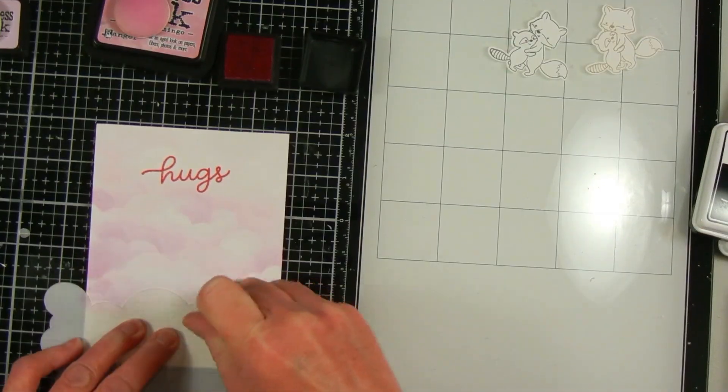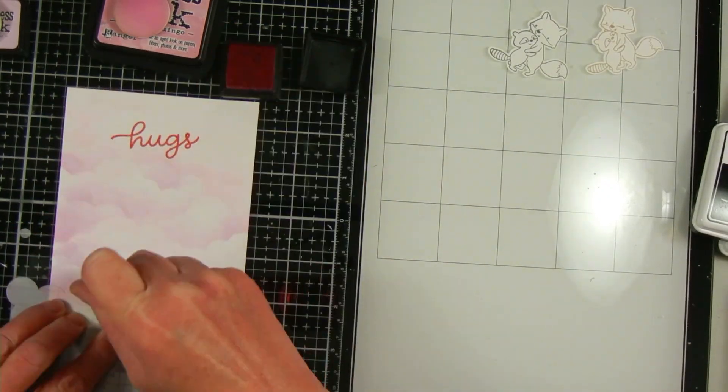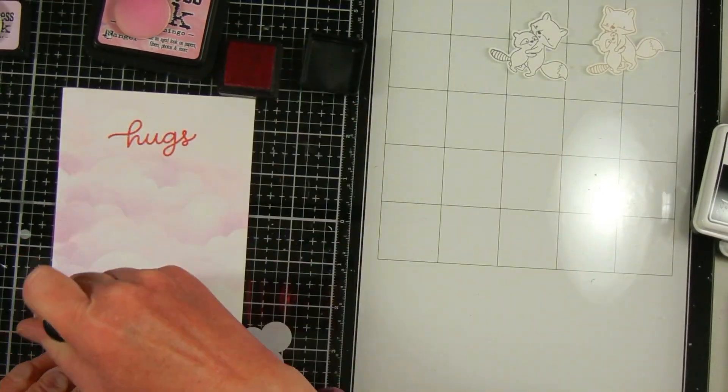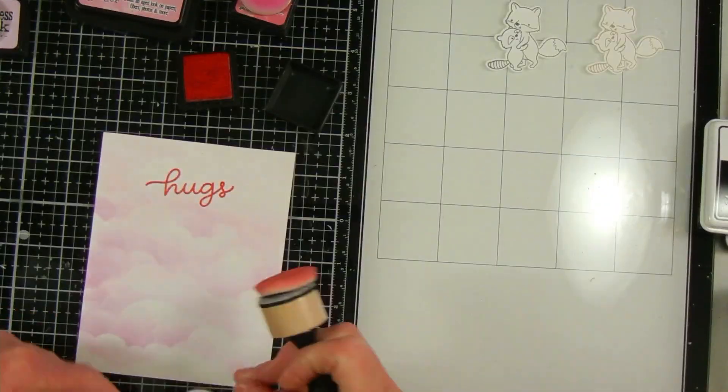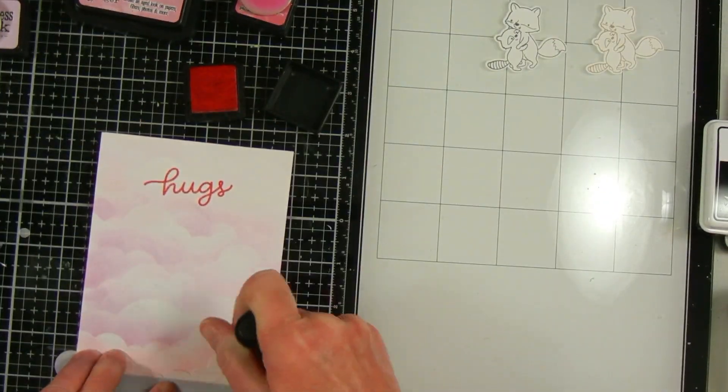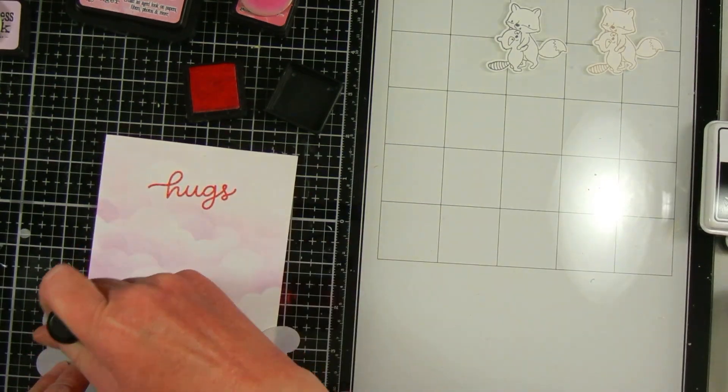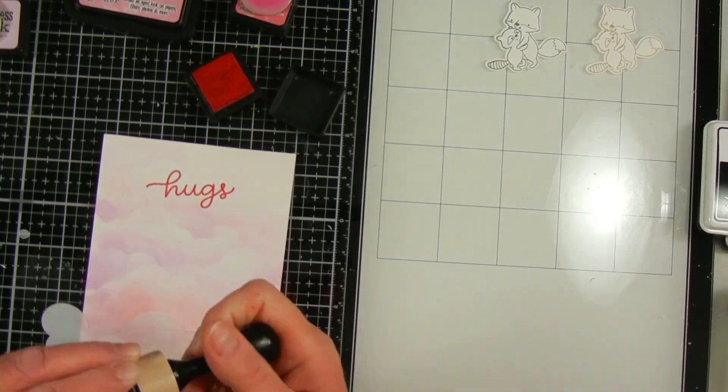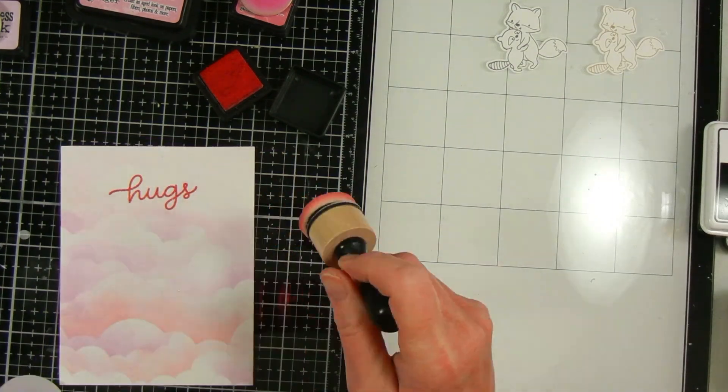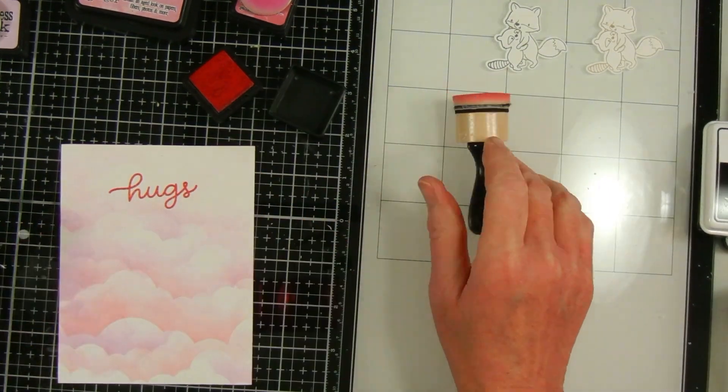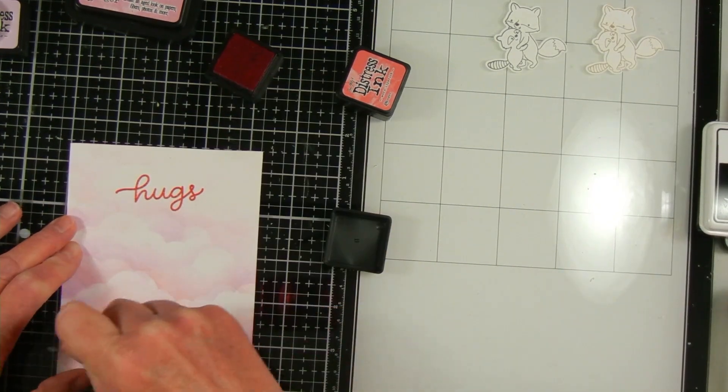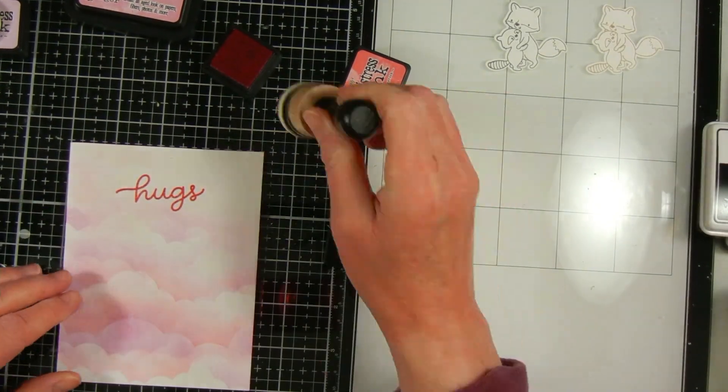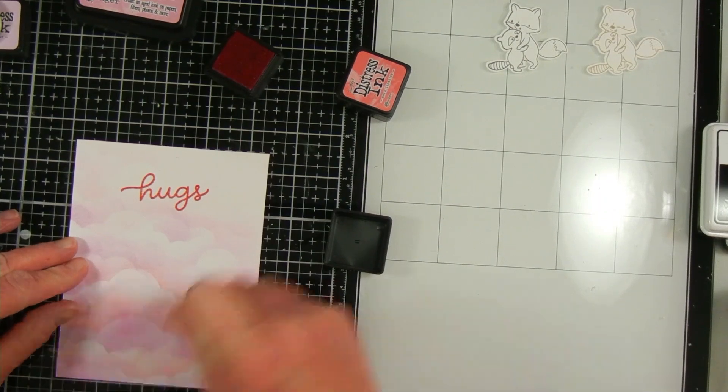I left some space in between with the Spun Sugar so that I can do my next color, backtracking a little bit so that I have alternating two colors and then get darker as I go down. After I did the Spun Sugar then I switched to Kitsch Flamingo, then I did Pink Raspberry, and my last color was Worn Lipstick. Then I decided there was a little bit more white space than I wanted, so I went back over some of the areas with the different colors of pink.